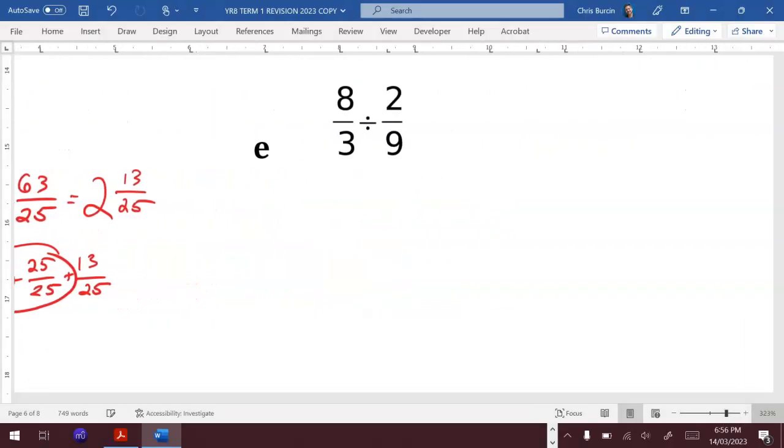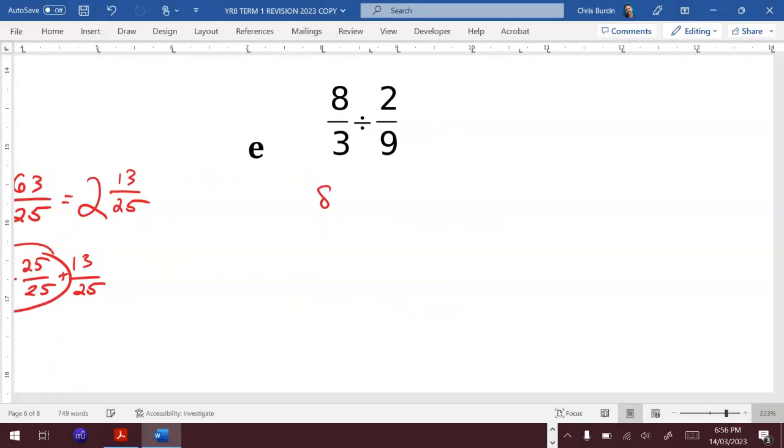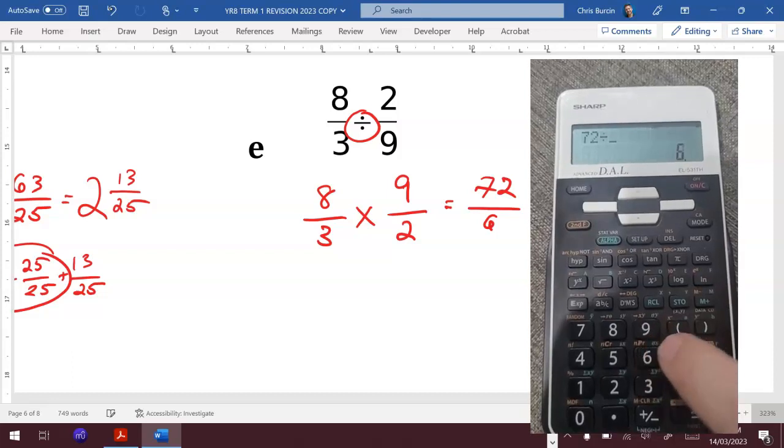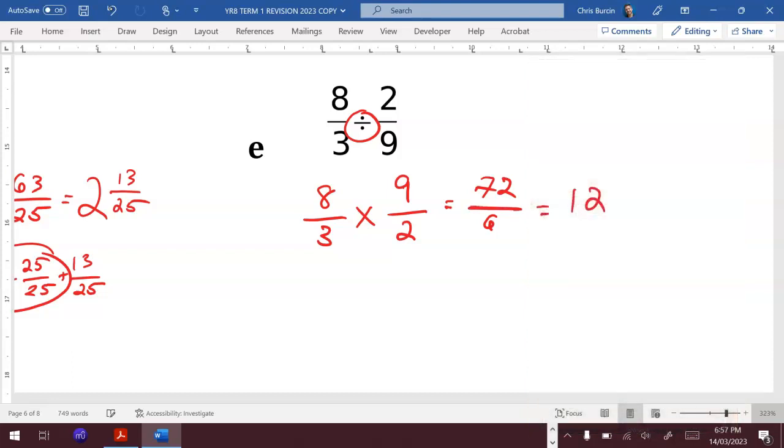So now this one over here, 8 over 3, we're going to keep 8 over 3. We're going to change division to multiplication, and we're going to flip this to its reciprocal. So 2 over 9 becomes 9 over 2. Now, I could go ahead and multiply 8 times 9 and then work it all out that way. That's going to work. If I did that, then I would just say, how many times does 6 go into 72? I could literally, with my calculator, go 72 divided by 6, and that will give me 12, because this vinculus just means divide by. Top number, divide by bottom number.